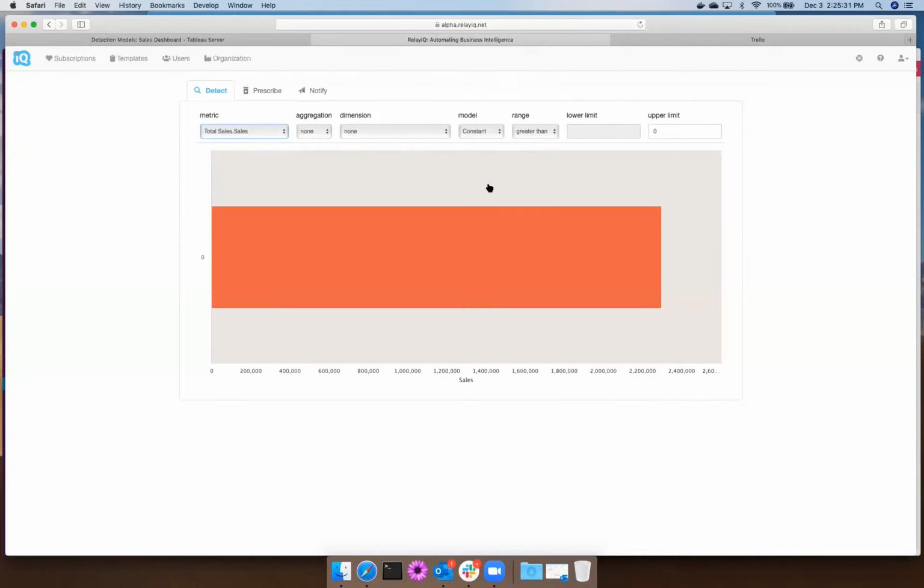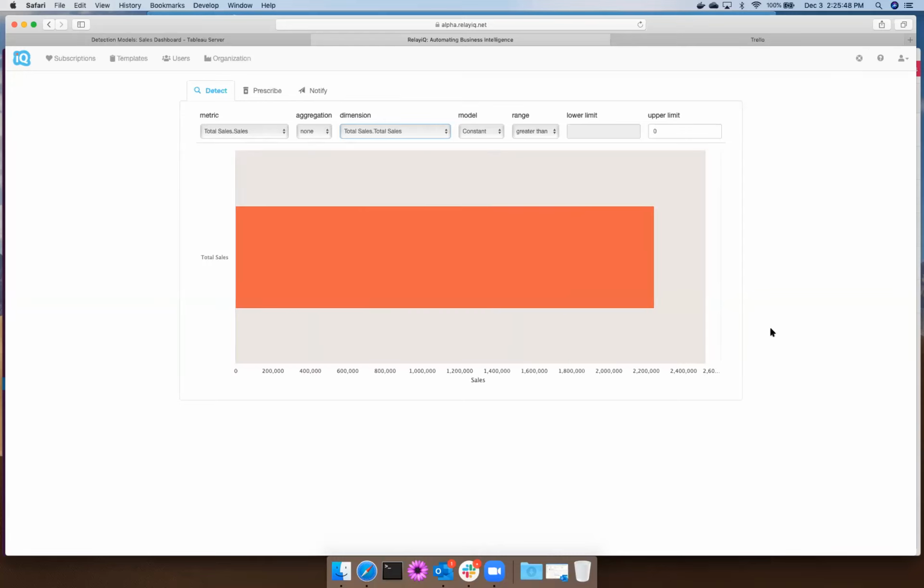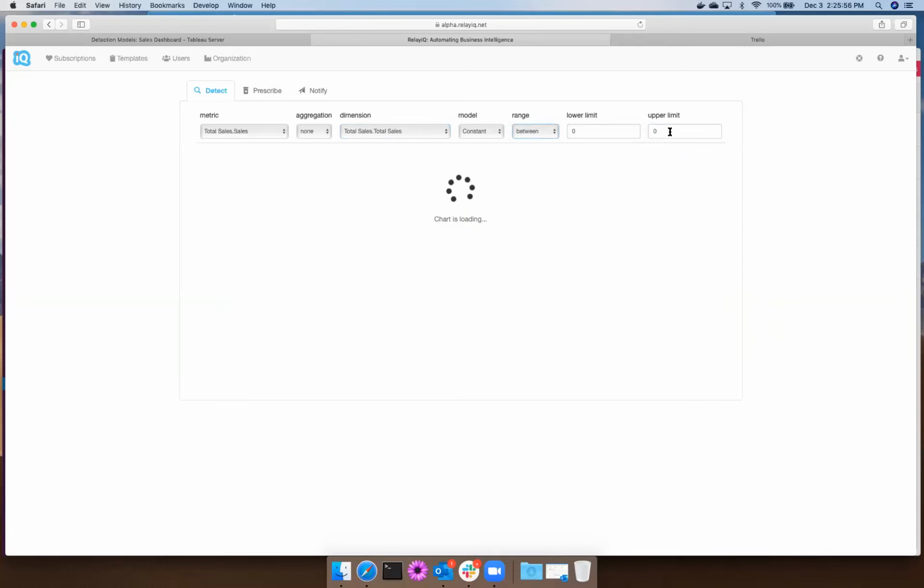If I wanted to set up a very simple outlier detection mechanism against this, for example, to compare it to some constant value, I can select that as my model. If I want to drop in some kind of dimension, maybe I'll just look at the label total sales, since that number is not really sliced by anything. I can then also say I want to know when this is between two numbers.